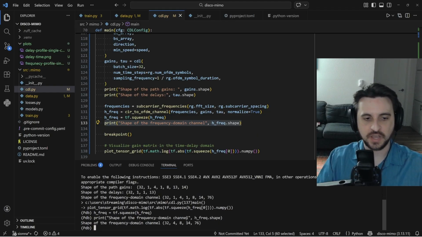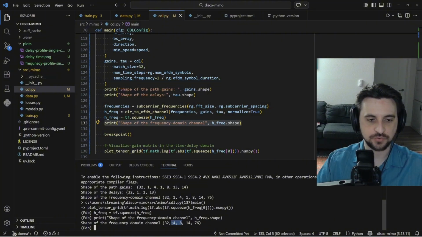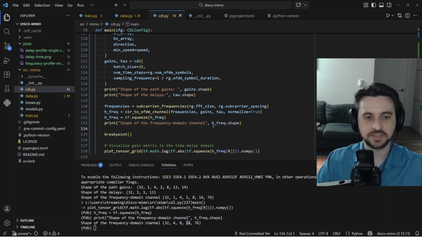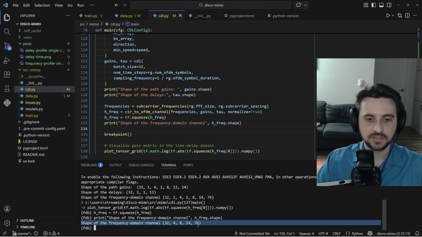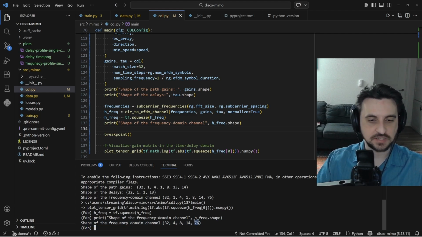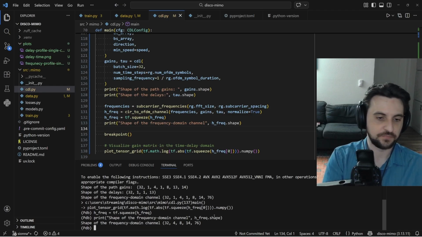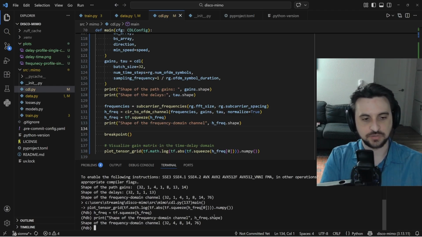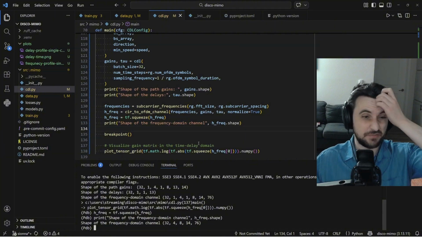So 32 samples, 32 independent data points, 4x8 size for each matrix, 14 times. Each channel is taken at 14 times, so we have a time evolution of the channel, and 76 subcarrier frequencies, right? So now we're not gonna plot 76 plots.